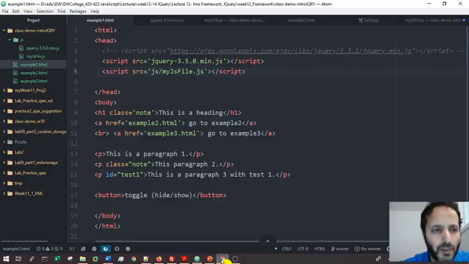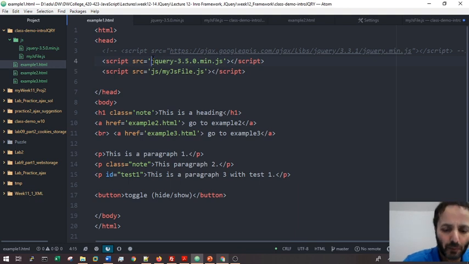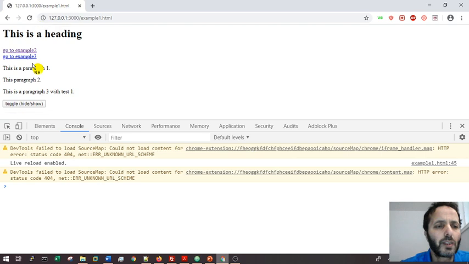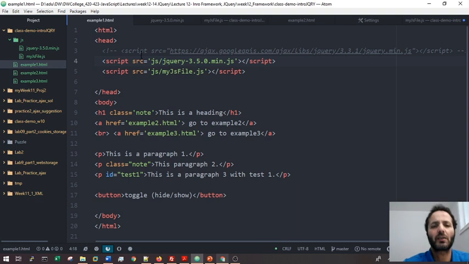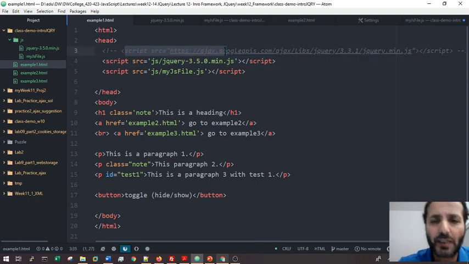No, probably the name, or no, it's the folder, so I have to put the folder JS, then the name jQuery 350. All right, and I refresh. And nothing is there. Good. So if I click here, it's working with the local version. So we have now seen how to work with the CDN version and the locally hosted version.